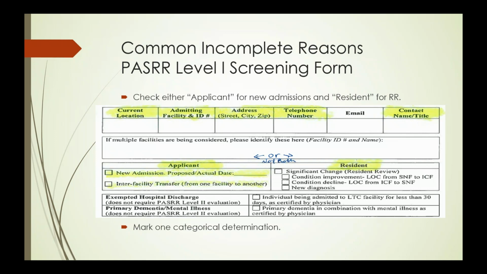Mark 1 categorical determination, please. There are follow-up things that we have to do on our end, so marking multiple categorical determinations is usually not going to work. They start at the bottom of the PASRR page, and they continue at the top of the second page of the PASRR form.